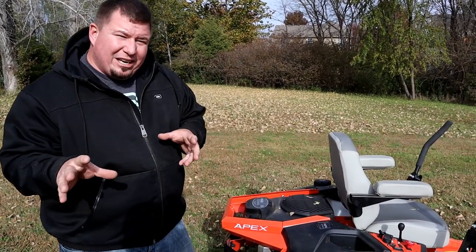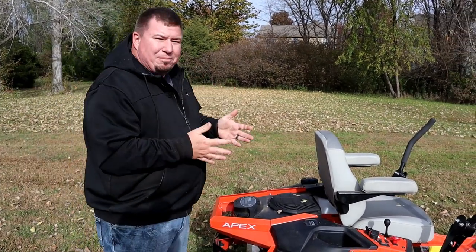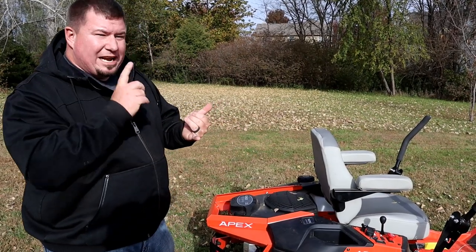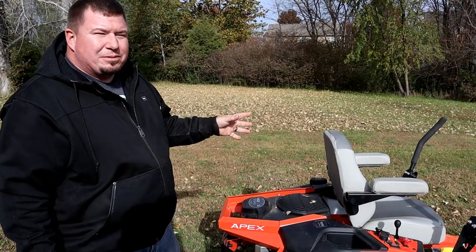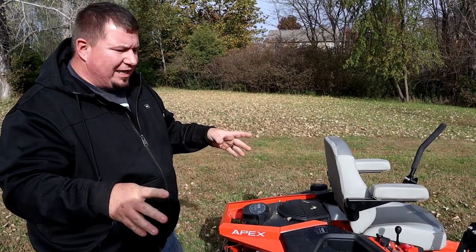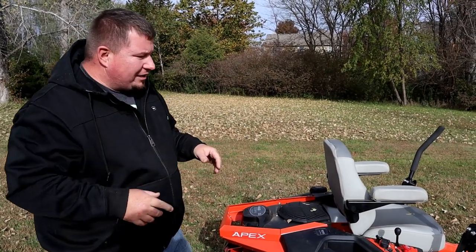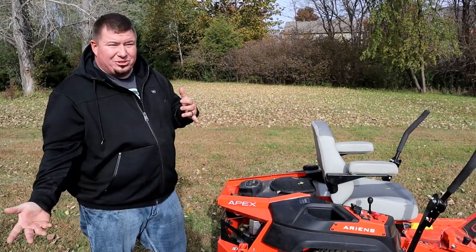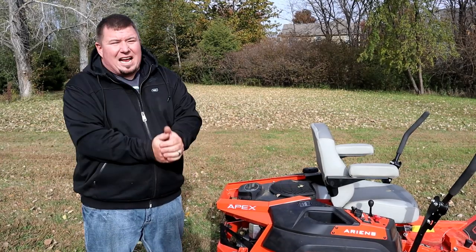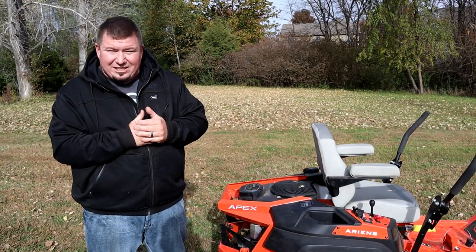So the difference you're gonna get with the Zenith is pretty much this same platform, but you're getting a commercial engine, commercial filtration, and standard ROPS, maybe a couple other little things. I'm not gonna get into that, but today we're talking about the Apex. With this mower, in my opinion, from the stuff I've run into and heard, transmissions and transaxles are killing the longevity of your residential mowers.